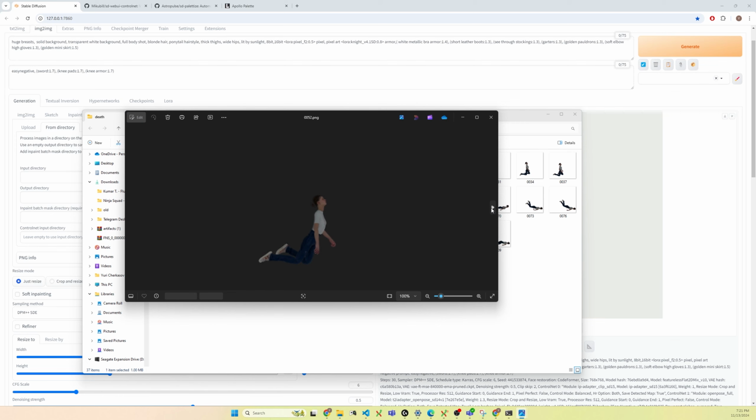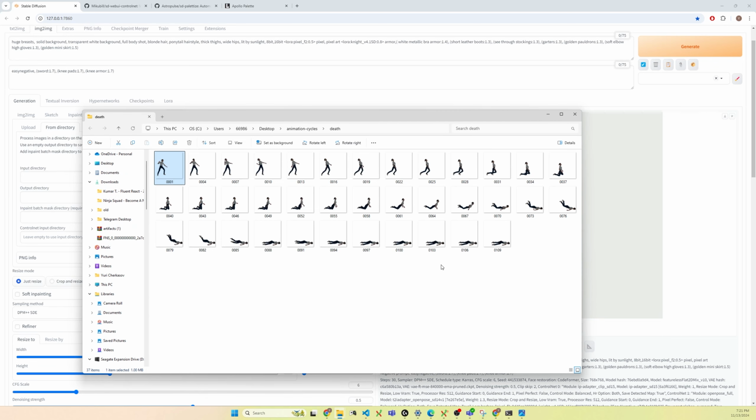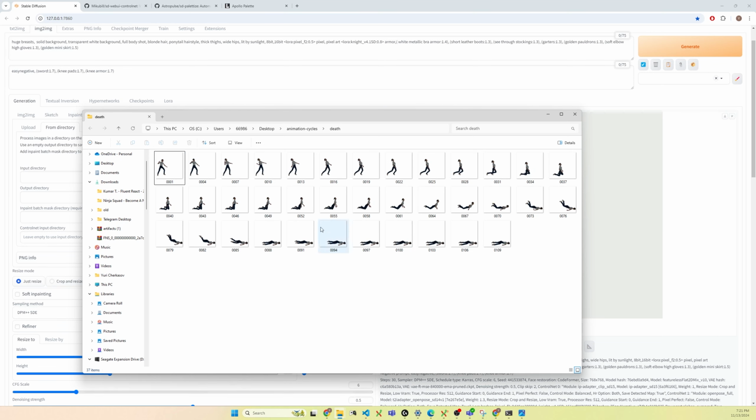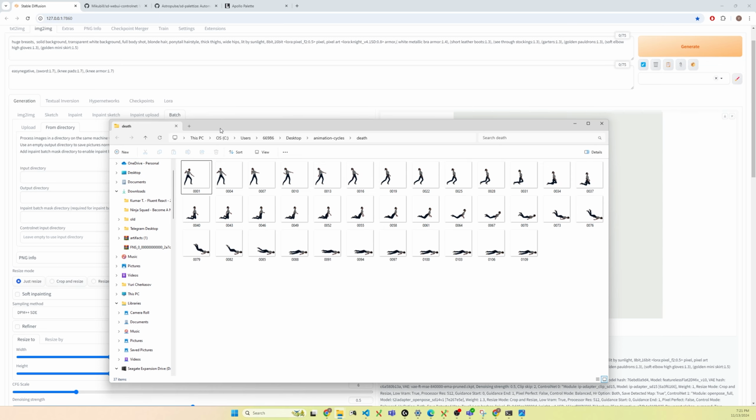How these images were made is a different question, but I'm going to show you in the next chapter.